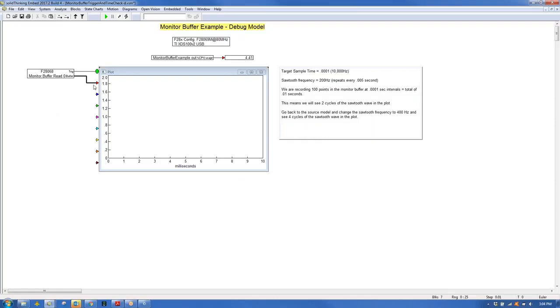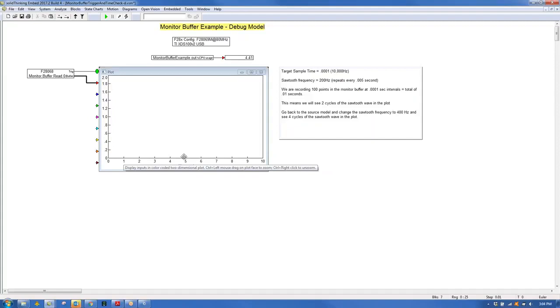Now, this is a little bit different than what you've seen before in terms of the plot. I've altered how the plot behaves. Normally the plot displays a time history value of a signal, but here what it's receiving is a vector of data, and that's this bold line, which consists of 100 points, and they're collected versus sample number.